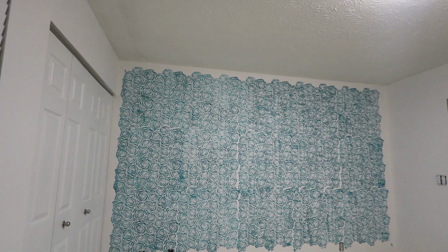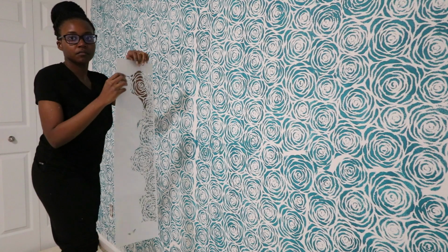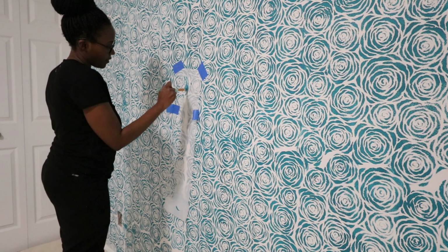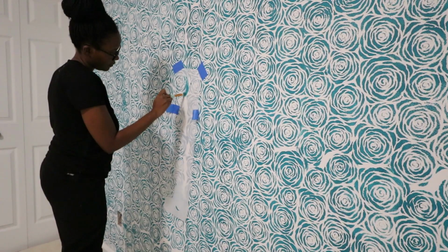So again, guys, you are going to make mistakes. When I was done stenciling with the large stencil piece and needed to go in with the finishing stencil piece, I noticed that I had misaligned the stencil in a few places, and there were these big white lines, these rifts, if you will, in the stencil, and I was like, oh no, that doesn't look good, it's pretty obvious. So I then went in with the finishing piece of the stencil and just applied it to the wall and used a little bristle brush and just painted it in. I used a little bit of teal paint and just painted in random petals, basically, to kind of cover it up.